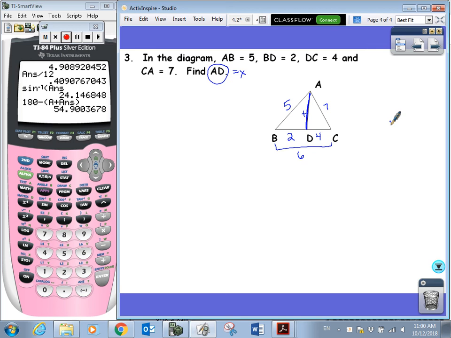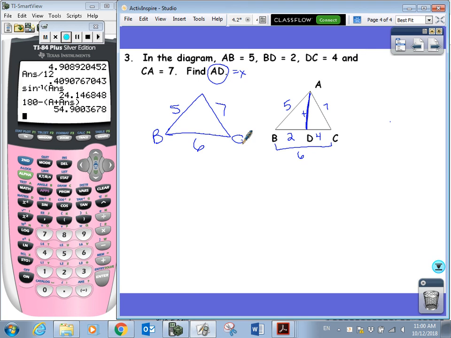So it's just easier, so I don't have a bunch of 2 letters. You don't have to. You can keep it AD. You can name it B. You can name it C. You can name it whatever you want, because you only have one answer, so it doesn't matter. Now, I don't have enough information to just do one step. Like if I take this little triangle, I have side, side, side, but I don't know that side, so I really don't have enough information. So I have to take that big triangle, 5, 7, and 6, and find either angle B or angle C.